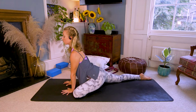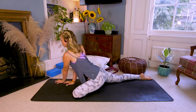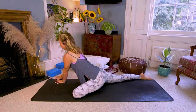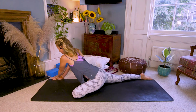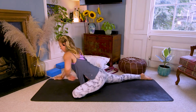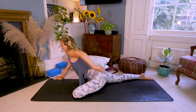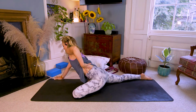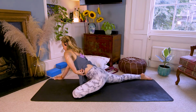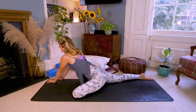For the final few breaths, you can stay there or walk your hands over to the right corner of your mat. Place one hand on top of the other and really press into the ground. And I want you to feel like someone is pulling this left hip in the opposite diagonal line. So what we now find is a bit more space in the waist, down your spine.